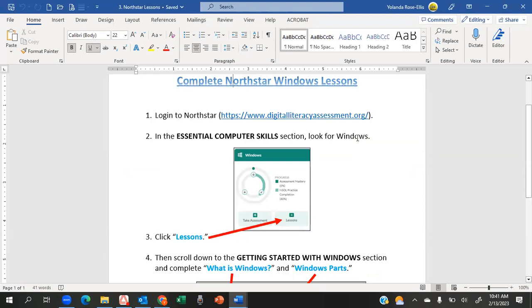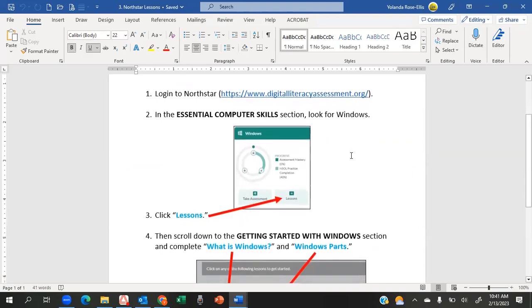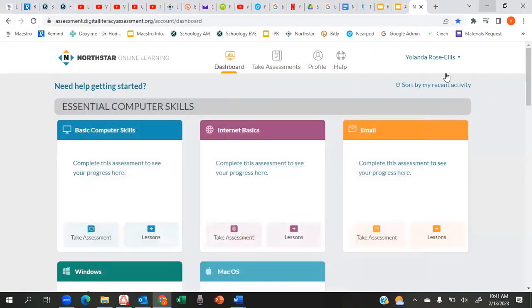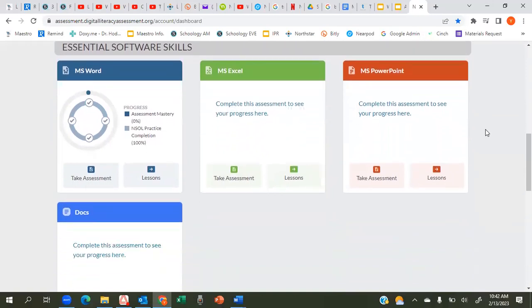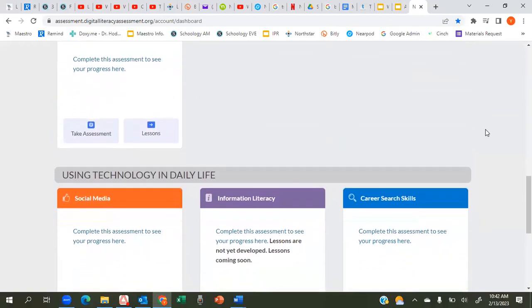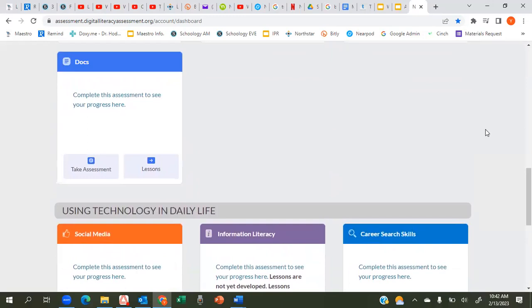Okay, so let's go back to the instructions. So after you log into North Star, number 2, in the essential computer skills section, look for Windows. Here is the essential computer skills section, right? Because there are 3 sections. There's the essential computer skills section, there's an essential software skills section, and there's the using technology in daily life section.